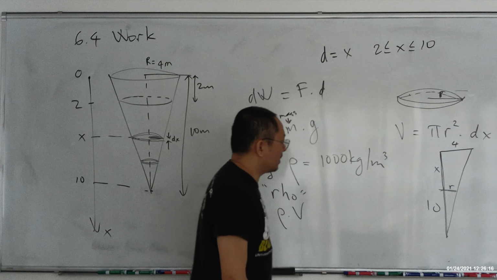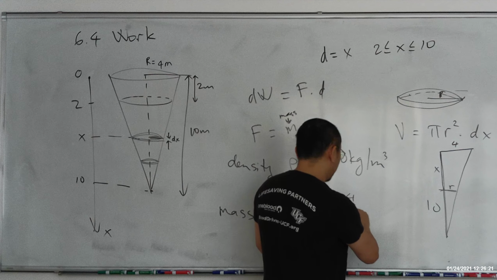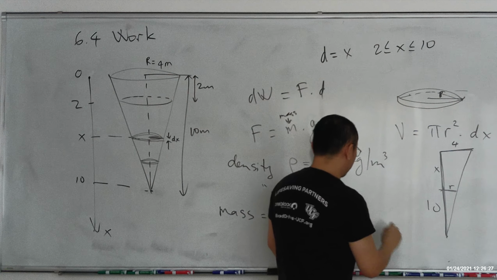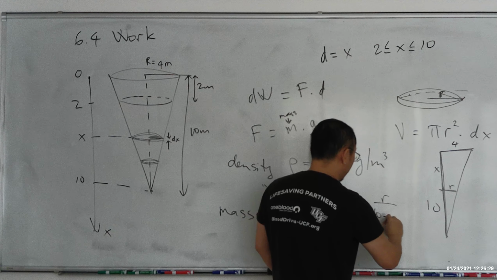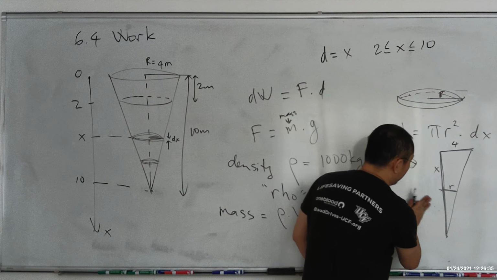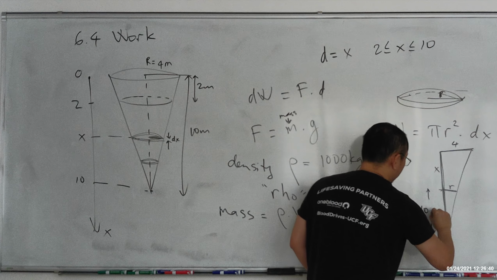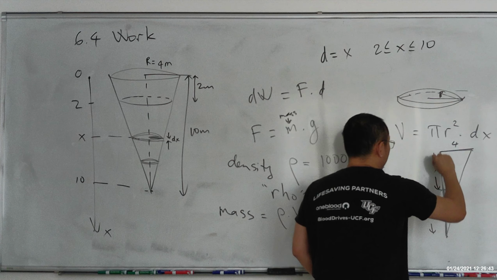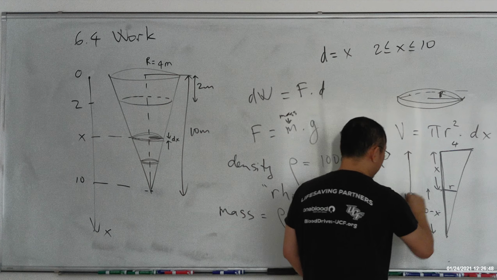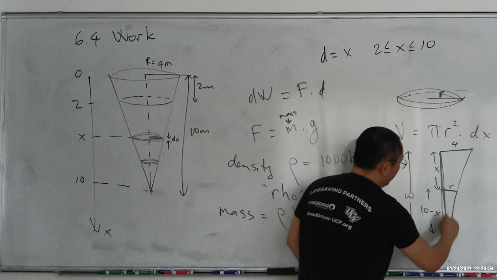Can I write r as a function of x? Use similar triangles. 4 over 10, this one over that one, the bigger triangle, is equal to r over 10 minus x. I'm talking about this smaller triangle right here. This is x. So this height down here is 10 minus x. And then from here to here is x. And then from here all the way down here is 10. You guys with me? So this little triangle right here is going to be similar to the bigger triangle.